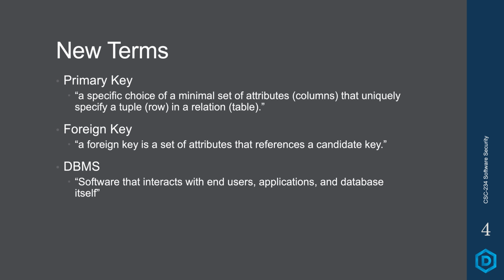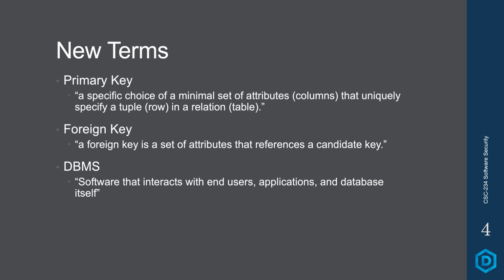Some other terms specific to databases here. A primary key is essentially a column that uniquely identifies that specific row. Primary keys often are just going to be a number. Think of your student ID as an example. That can be used as a primary key in our campus databases, since that is a number that uniquely identifies you. There might be multiple people with the first name Jason, for example, but there's not going to be multiple people with the same student ID number.